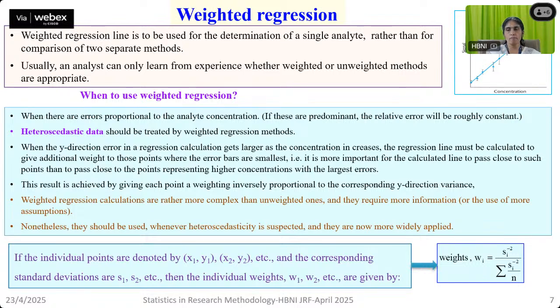However, if you see the magnitude of the variation of the signal as a function of the concentration, the natural tendency is that at lower concentration values or at lower input values, the fluctuations also will be in that range only. As we go higher and higher in the input parameter, proportionately you will see an increase in the magnitude of that function. That will be visible in the figure. So if the variation is dependent on the magnitude of the input parameter, say here it is concentration, or whatever input parameter we give to the instrument.